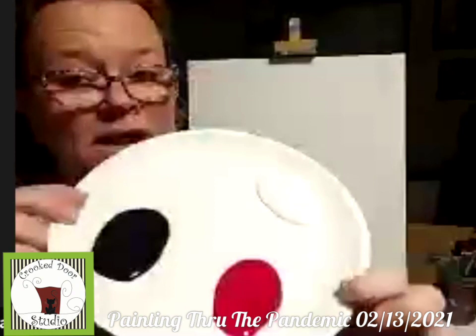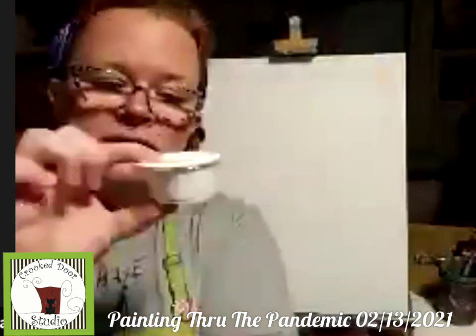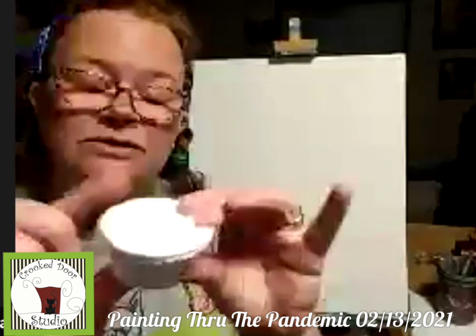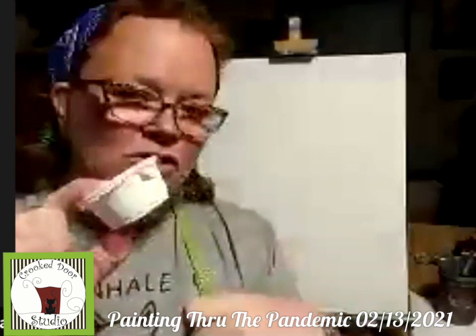If you have gotten supplies from the studio, you've gotten them in little 2-ounce condiment cups. Take not more than half of that paint out of there and dump it on your plate, and then seal this back up, get your lid on there nice and tight, and then you can use these indefinitely, as long as you keep the air out of there, right? So this is really nice, so I'll have clean white later if I booger up all the white on my plate.